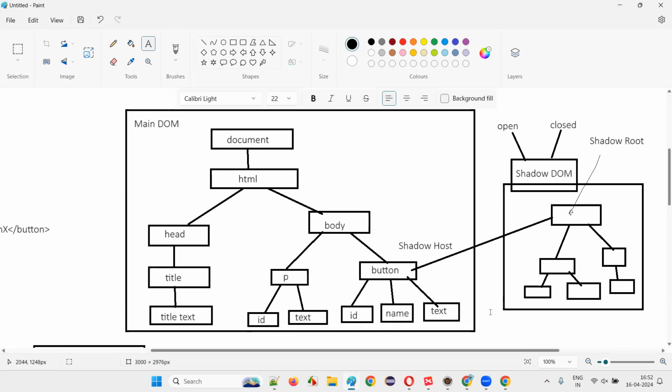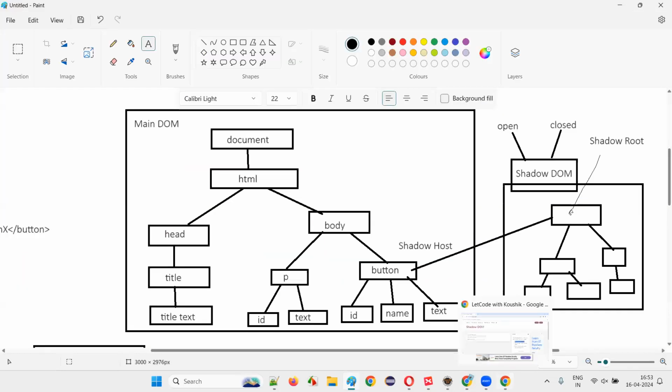Even automation engineers, while automating such kind of shadow DOM elements which are in closed state, it's not possible directly. But there are some tips and tricks that I'm going to cover in this session. Whether it is open or closed doesn't matter, we are going to interact with the elements of the shadow DOM. There are some indirect tricks that I'm going to tell you. If it is open, then it's very easy, guys. If it is closed, then we have to go with additional ways to figure out the solutions.